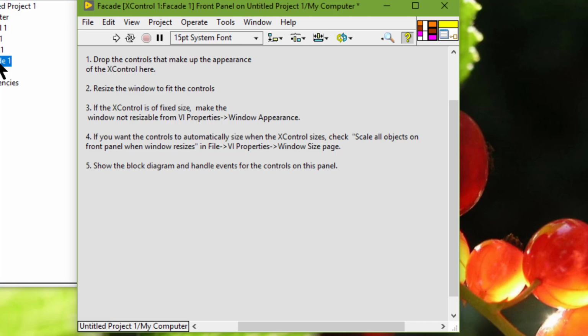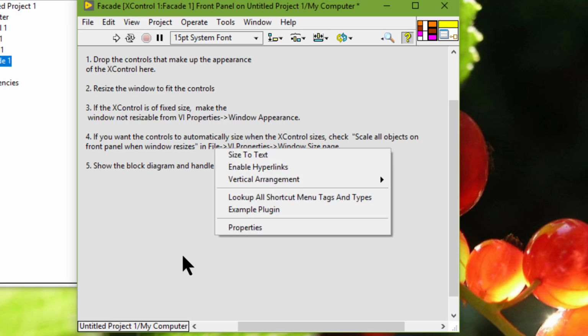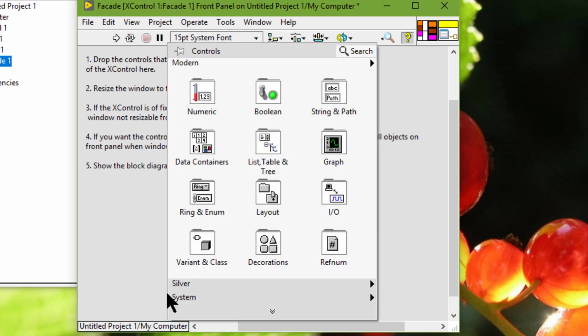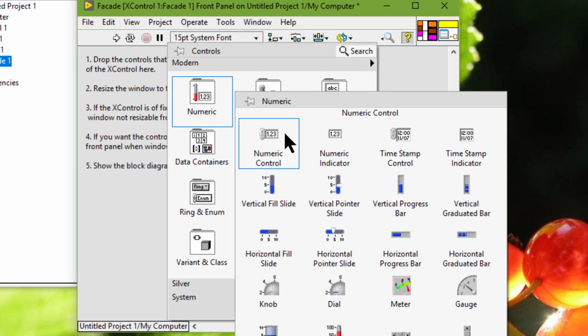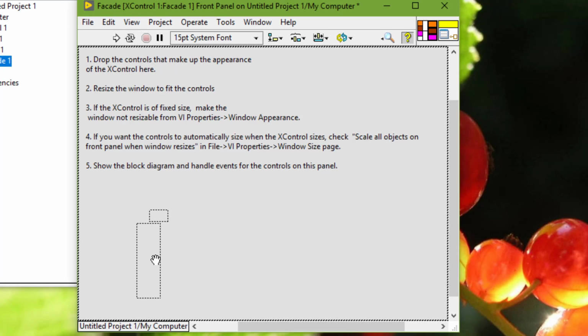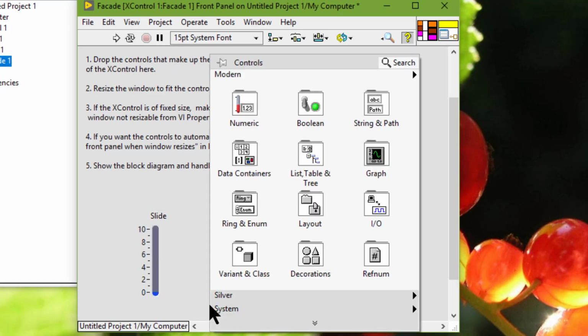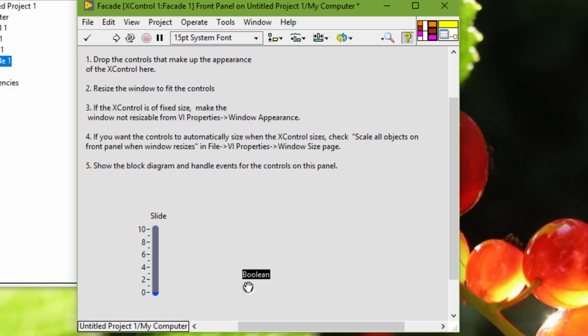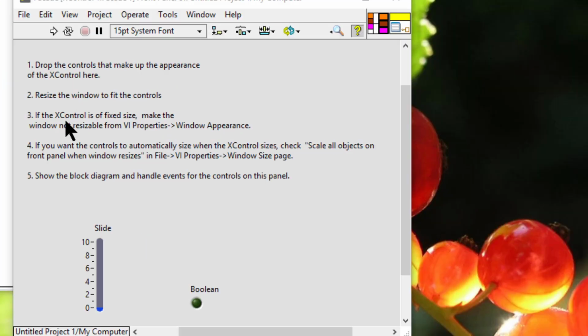So we add LabVIEW controls and indicators to the Facade VI to create the front panel of the XControl.